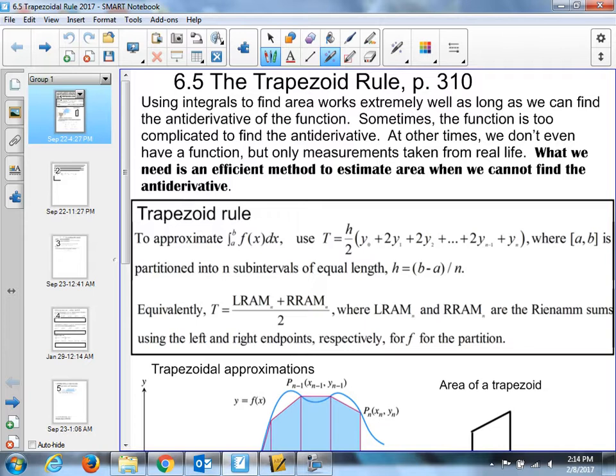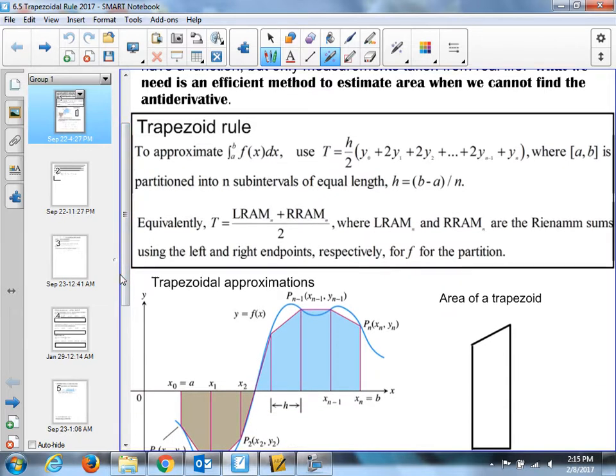So we could use a left approximation, a right Riemann sum approximation, or a midpoint approximation, depending on the data given. This is also a good approximation. The skinnier, once again, the skinnier the strips, the more strips you have, the more accurate it is. But the trapezoid rule. What is a trapezoid? A trapezoid is this shape here, right?